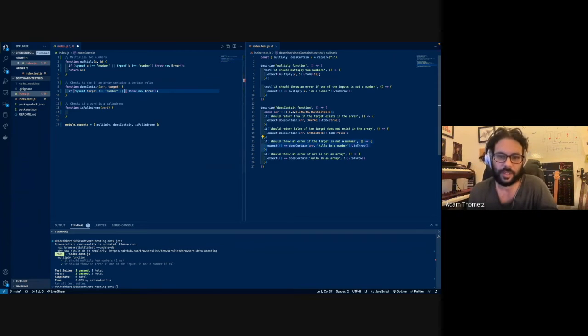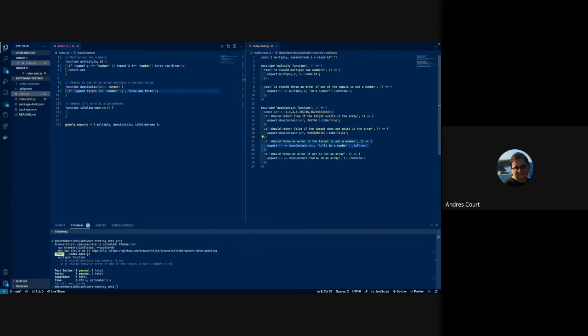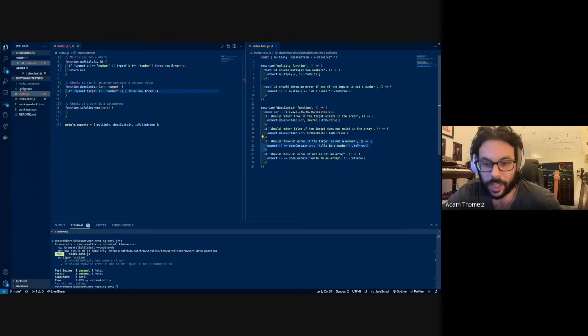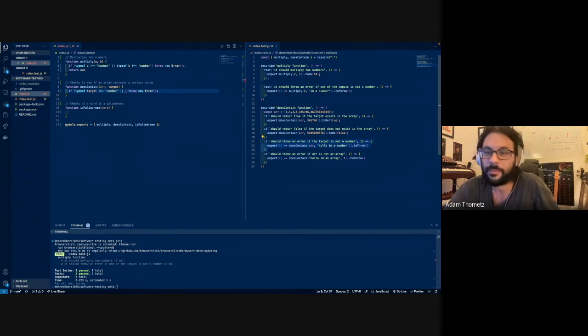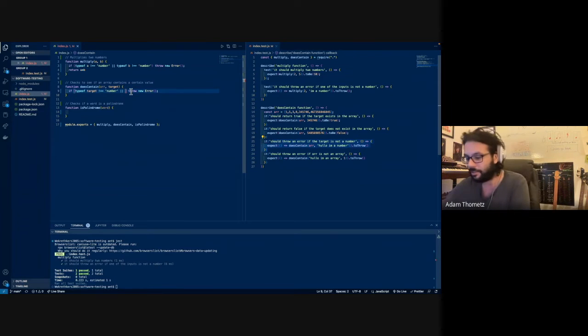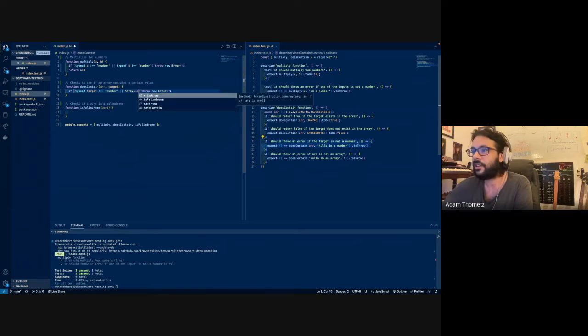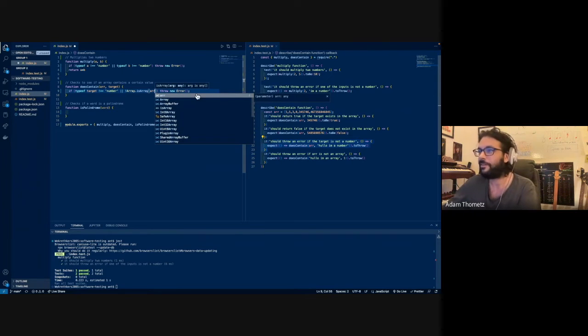I think there's a method. I was just thinking about that. There's a dot isArray method that you can use. Dot isArray, yeah, that's the one. Okay, so I'm going to put that in. So Array dot isArray, if it's not an array, then we throw an error. Beautiful.